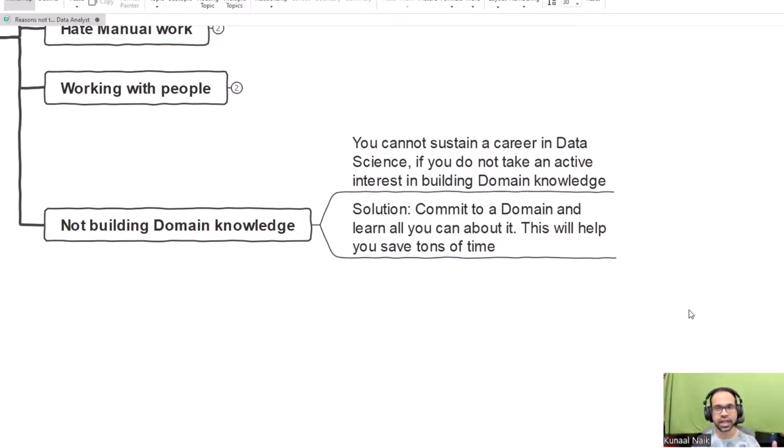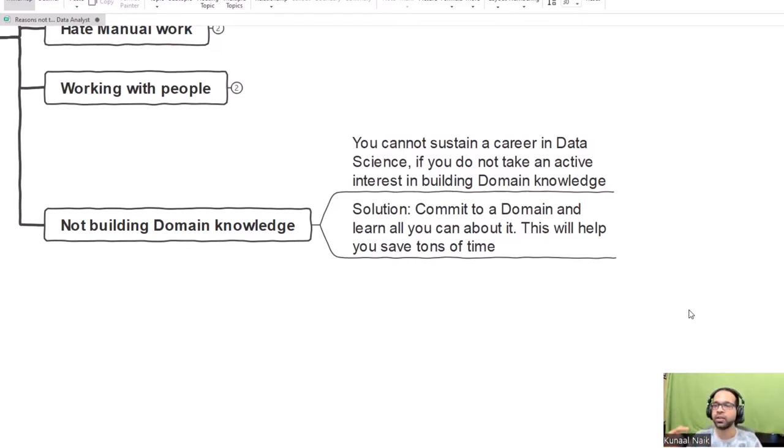So you start acquiring this knowledge: the technical skills, that is programming, with maths and statistics on one side and domain knowledge on the other side. By balancing these three things, you will see that this becomes an advantage. And so the solution here is to commit to learning a domain, and most people fail to commit to a domain.